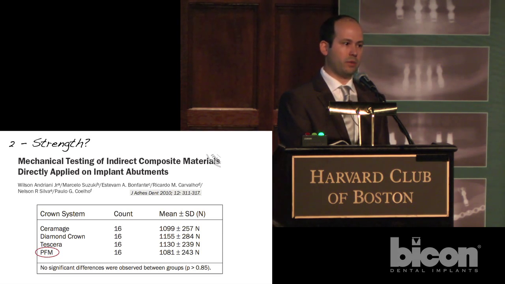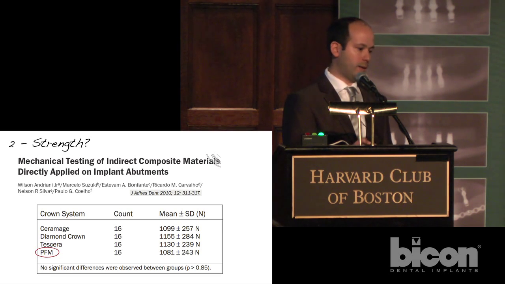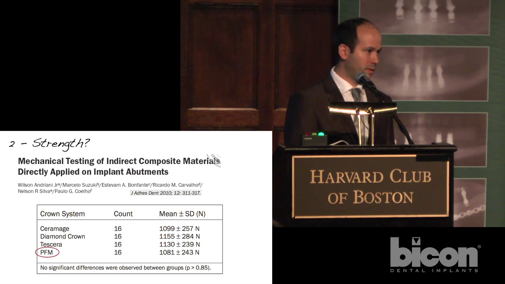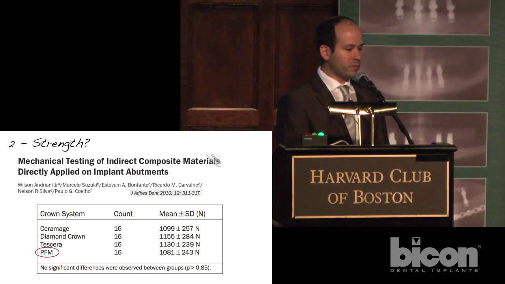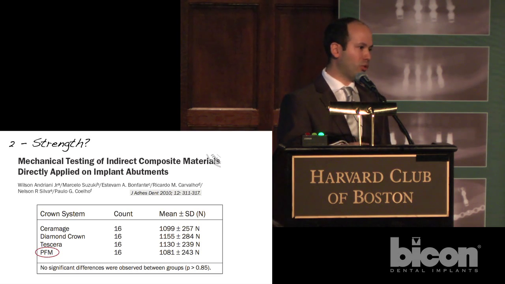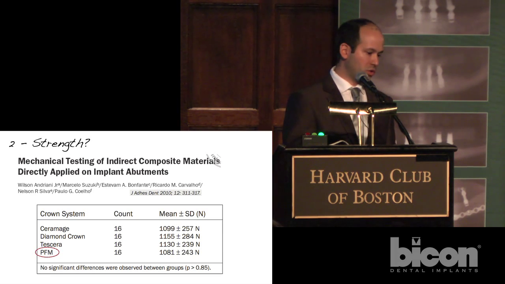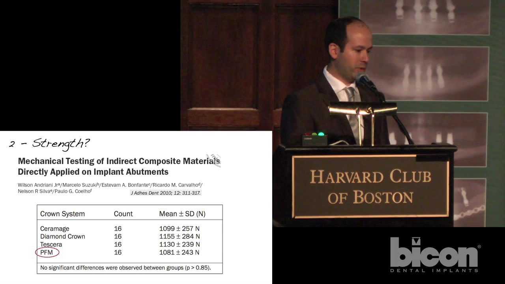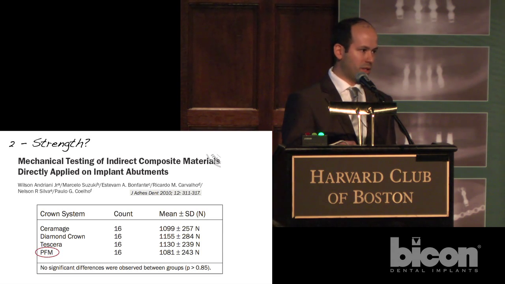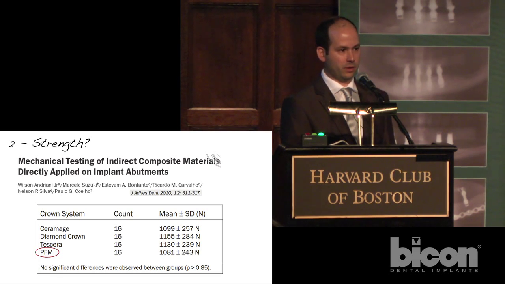So this was a funny study that we did a few years ago too, where we compared several composites used as IECs for molar crowns. We compared them to PFM, okay, porcelain fused to metal. But back then, we only did single load to fracture testing. And as you can all see from these numbers, all the composites presented a strength as high as porcelain fused to metal. And we have to acknowledge that a single load to fracture testing is not a meaningful type of methodology to show anything. It doesn't mean much, okay?